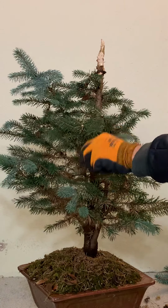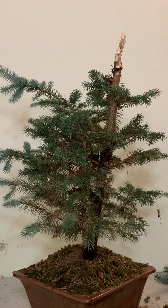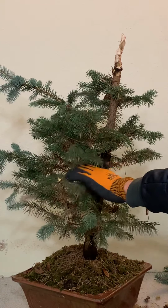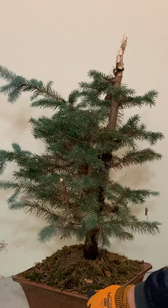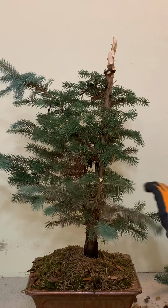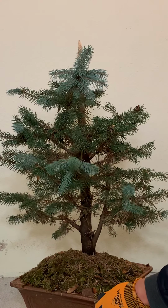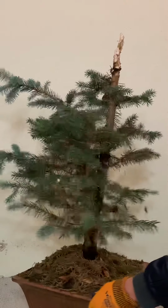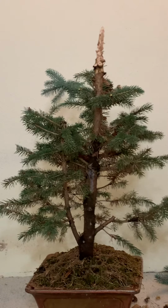Okay, this branch obviously is too long, so I can cut it back. These lower branches are not receiving enough light, so they are dying naturally. But hopefully, after I cut the top of the tree, they are going to receive more light and hence grow better. Okay, let me take a look from the front and see if the triangular shape is forming.